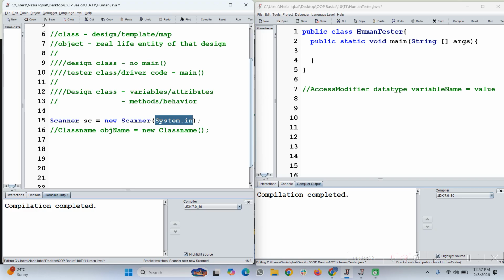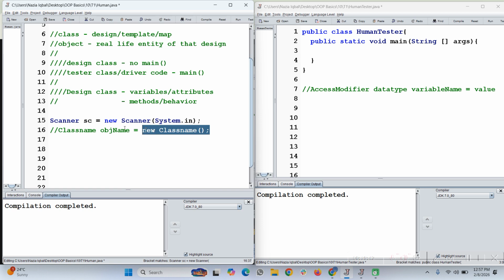So look here, while creating the object of a scanner class, we used to pass a value. We used to pass system.in inside the bracket. Also in CSE111, whenever you get to know about methods, we already know that some methods can have some arguments. We can pass some values while calling a method. It's like that. So after writing the class name, inside the parenthesis sign you can pass some values if you want. If you don't want, there is no need to pass any values. So it basically depends on my requirement whether I want to pass any value or not.